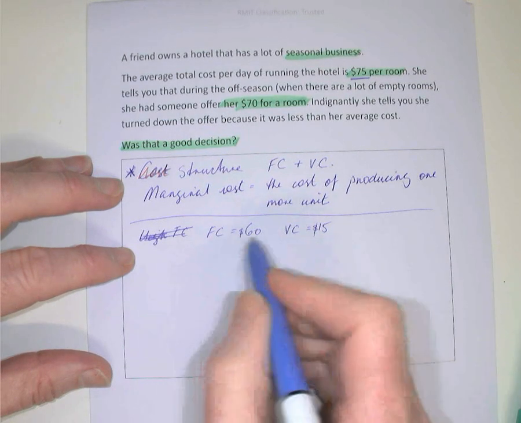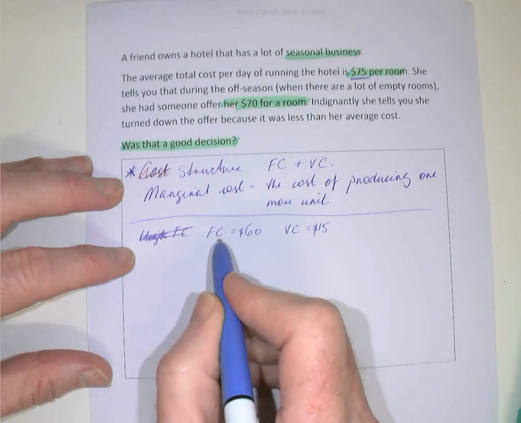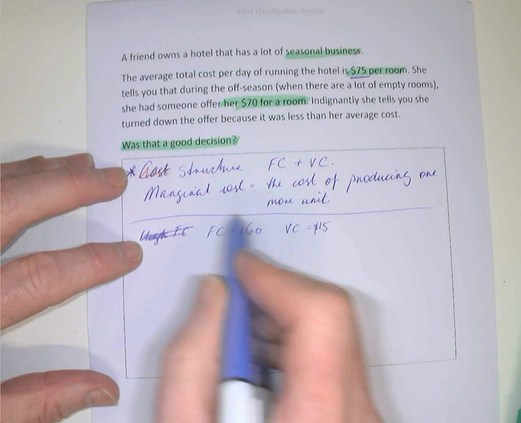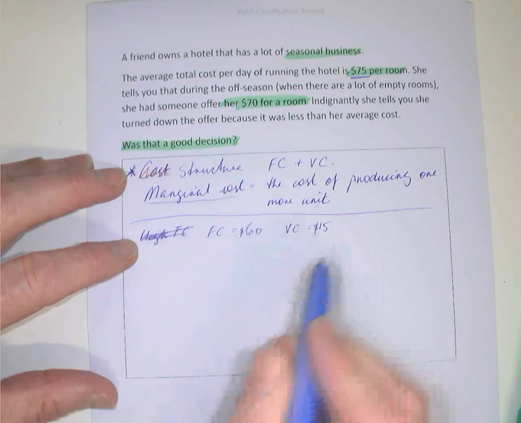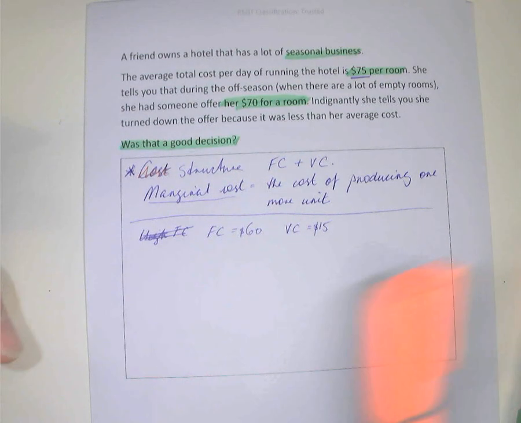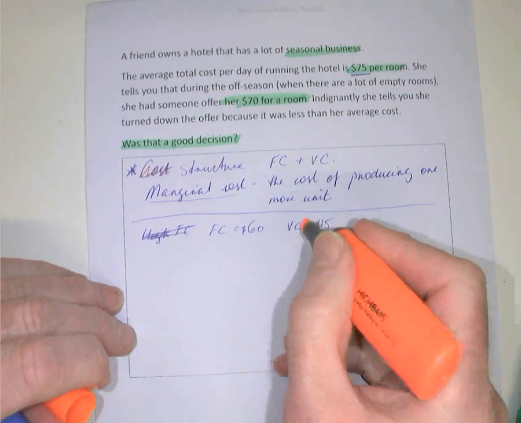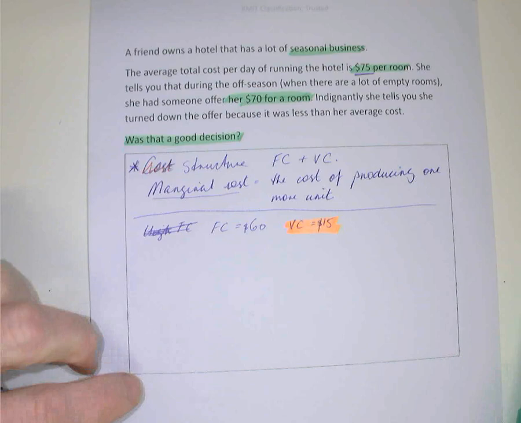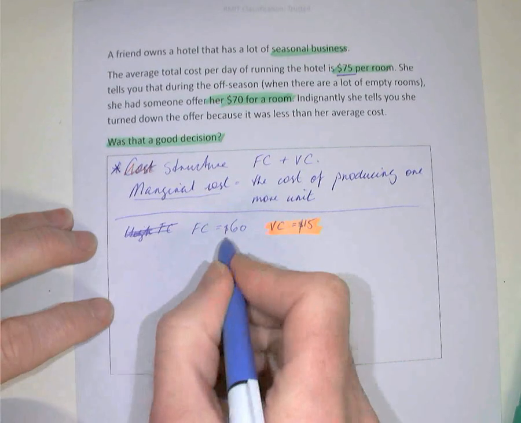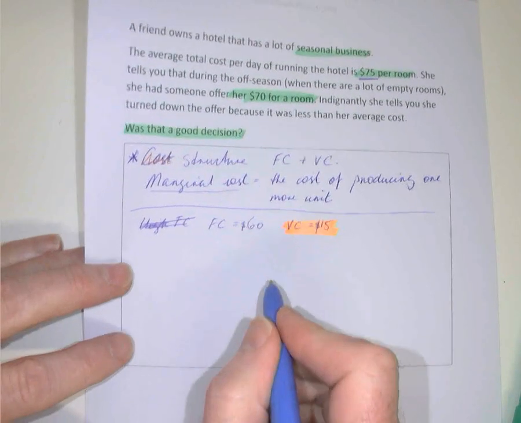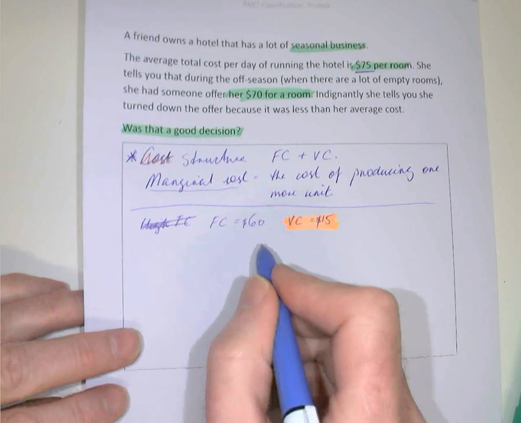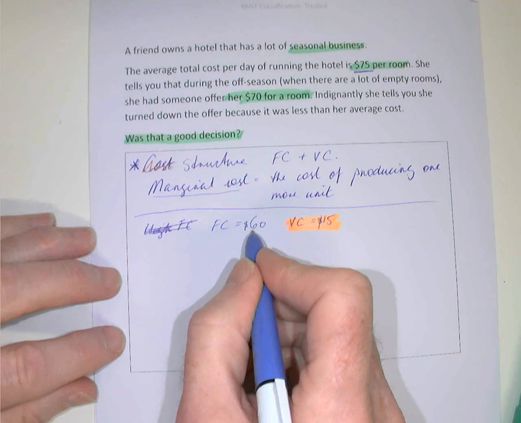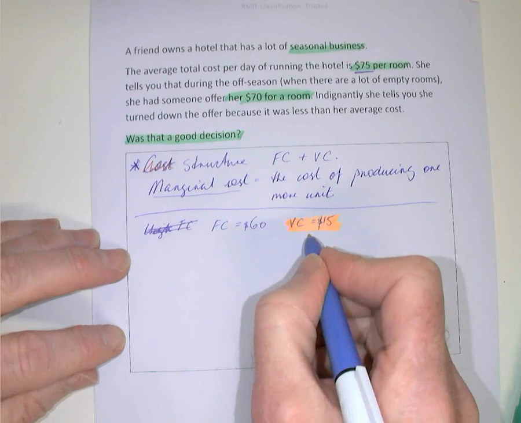So if we've got high fixed costs and low variable costs, now we're looking at the marginal cost. What's the marginal cost of producing one extra unit? Well, that's easy enough. My fixed costs are sunk. We don't get them back, and they don't change with volume. So the $60 per room is the average. I don't have any additional fixed costs, but I have additional variable costs.